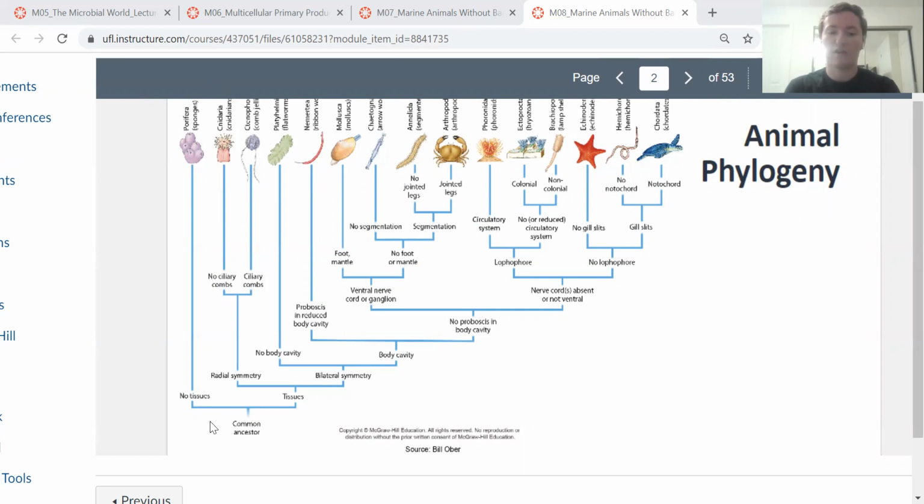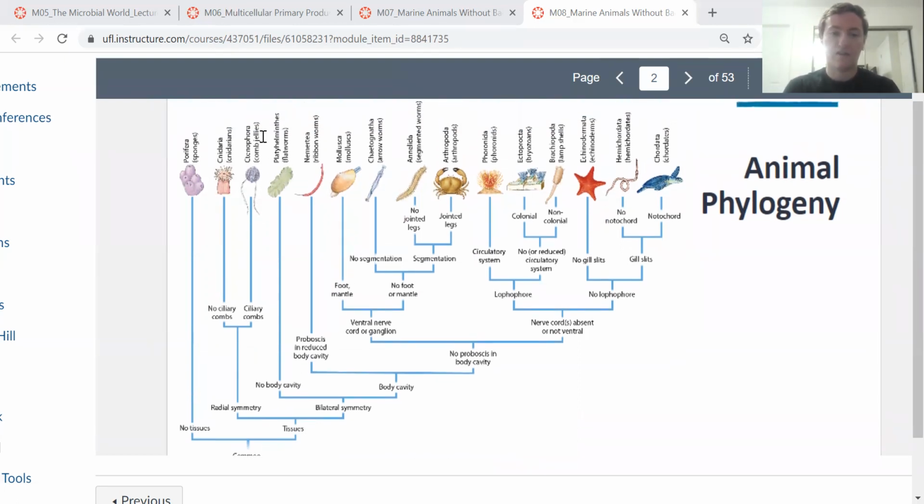Next you have Cnidaria, which are tissued organisms, and they have radial symmetry. So these are your anemones and a lot of your jellies and stuff like that. And that's why you get broken up into the Cnidaria and the ctenophores, which are your comb jellies. And you have to remember that comb jellies are not actual jellyfish, because jellyfish are in the Cnidaria phylum. So comb jellies and jellyfish are two very different things. And those ciliary combs are what makes comb jellies, and what separates them into a distinct phylum.